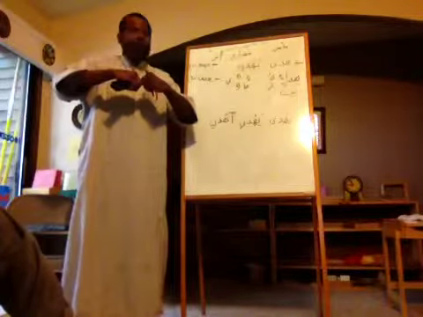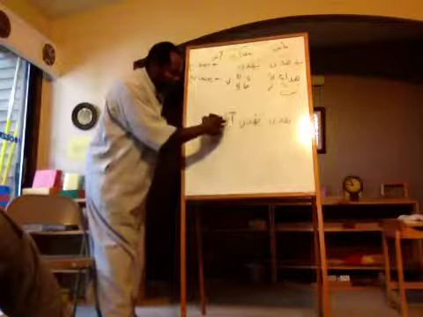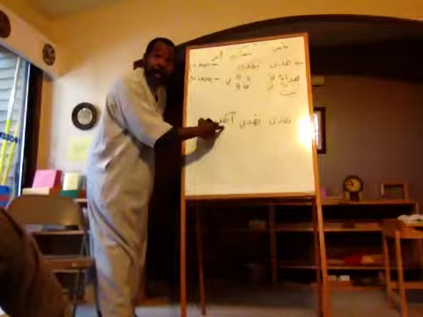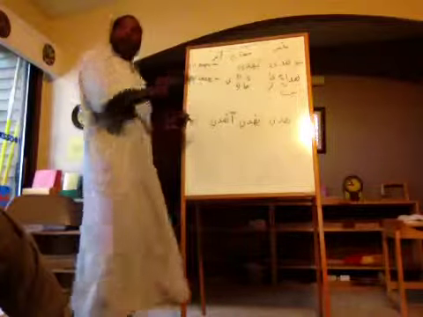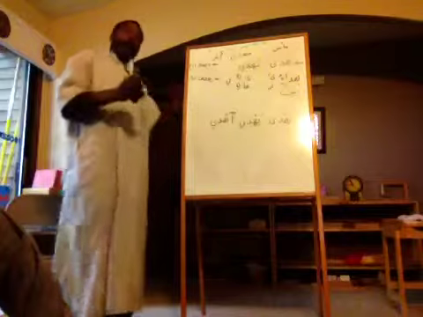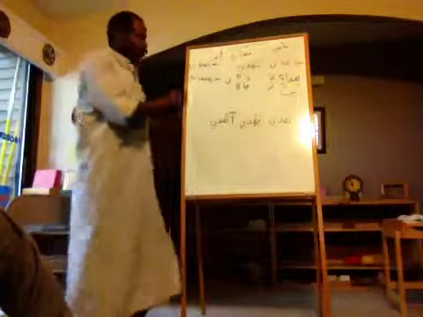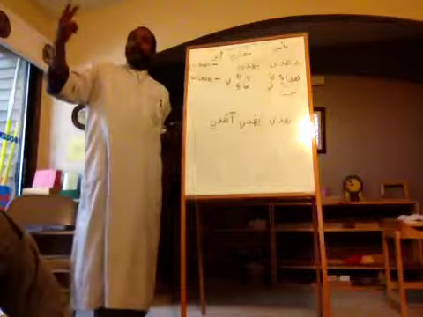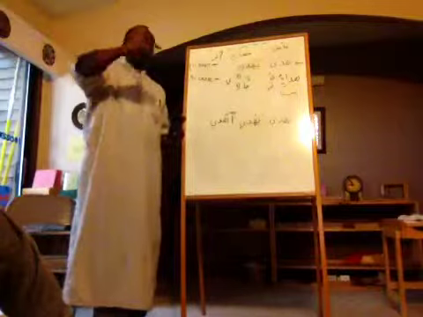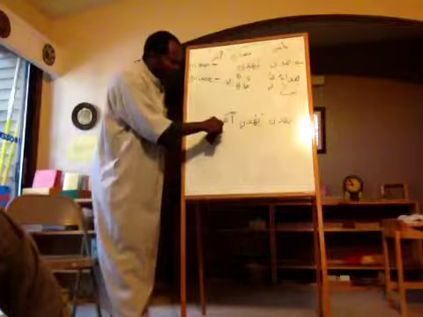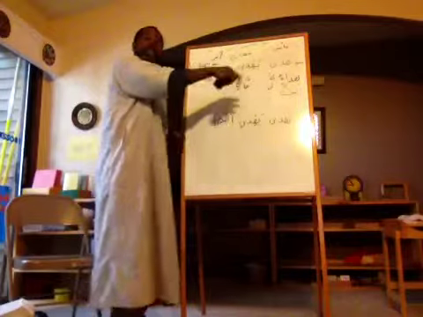Okay? So this verb now, we're in the imperative mode. For the imperative verb, for first form, there are two ways to read the Hamzatul Wasl. Meaning, you either read it with a kesra or you read it with a dhamma. If the vowel is a kesra or a fatha, you read with kesra. If it's a dhamma, you read with a dhamma.